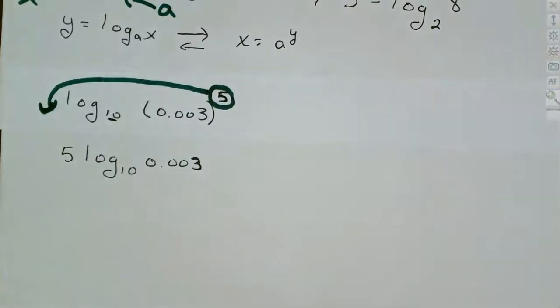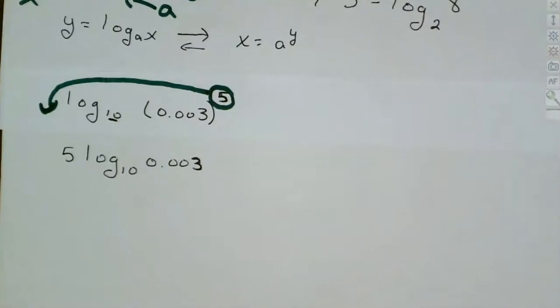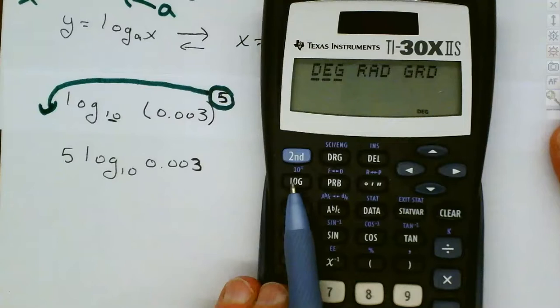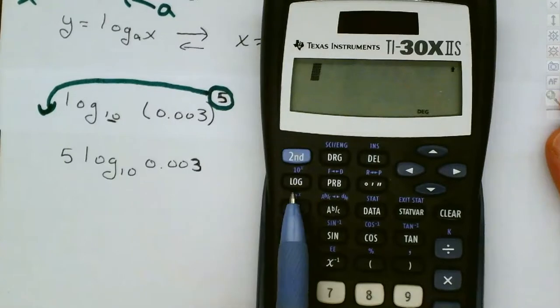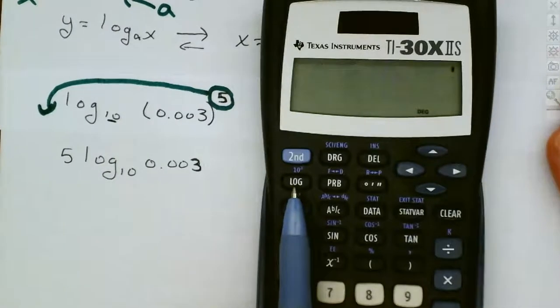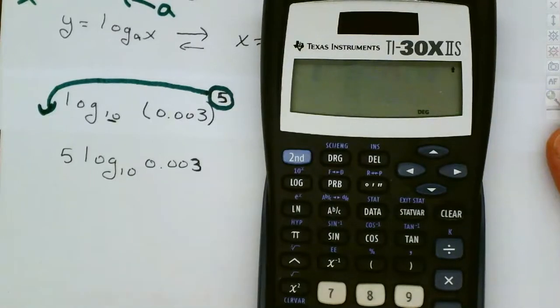Now, I brought that down. How do I use my calculator to simplify it further? We want to get the decimal answer. Just like there was an exponential key, an E key, in your calculator, there's a log key. So we're going to be using that. Whenever you have base 10, you use the log key in your calculator. Next week, we're going to learn about change of base, where we can convert any logarithm into a common base 10. But if it's a log base 10, I can use my calculator.